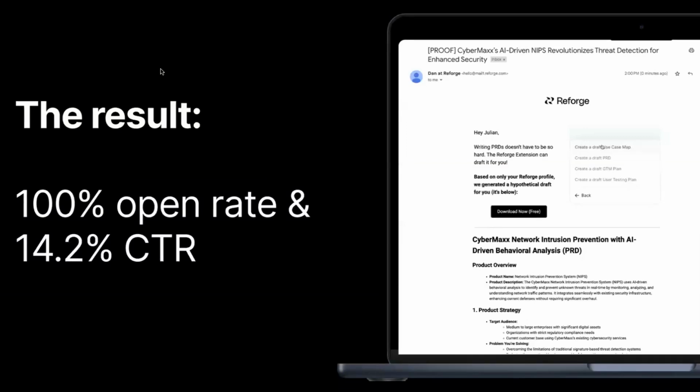I'm hopeful that my emails will start getting better and that other companies will do stuff like this because I don't think this is that complicated and that sophisticated. I think the expectation will be everyone does stuff like this in the not too distant future. So, we had a 100% open rate on this email and a 14% click-through rate, which is mind-boggling. And so I hope that other people see similar success like we did on this.